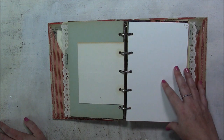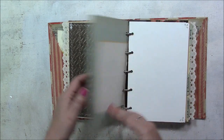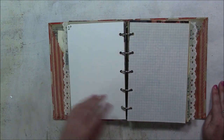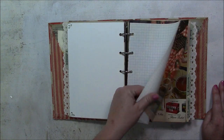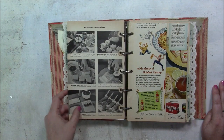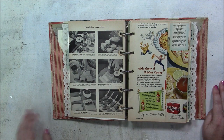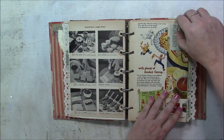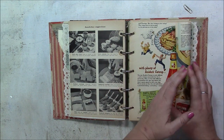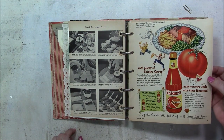After saying all that, I don't know that any of these papers have acid aside from the pattern paper, because it's designed for scrapbooking. Here's some ledger paper, and this is a page from this book — Better Homes and Gardens. This is a magazine page that I cut to length to fit in the book, but I left it width-wise intact and just folded it over so you could get the whole picture.